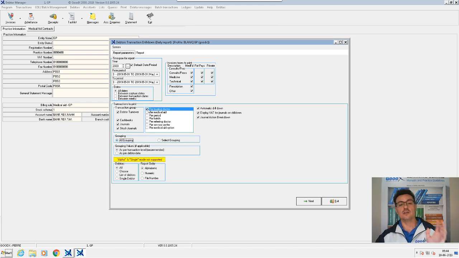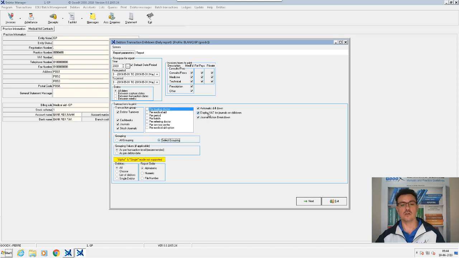Okay, so please make sure that you understand that that grouping that I select, I must also decide how the grouping must take place. Do I need to say all groupings or do I need to say select specific groupings? So I want to filter out maybe 1 specific doctor out of 5 or 10 or treating provider. So please make sure you understand then that groupings have a direct impact on what I select there.